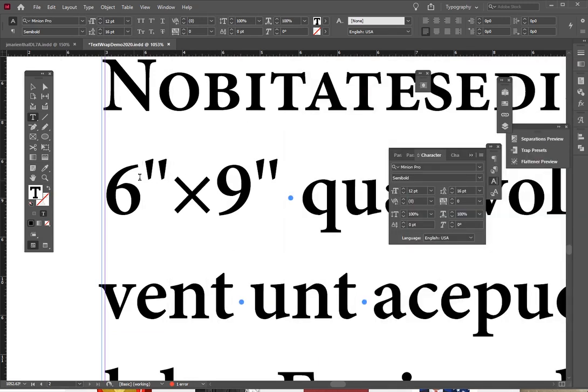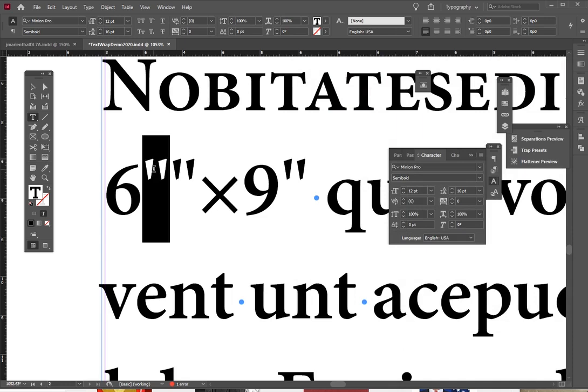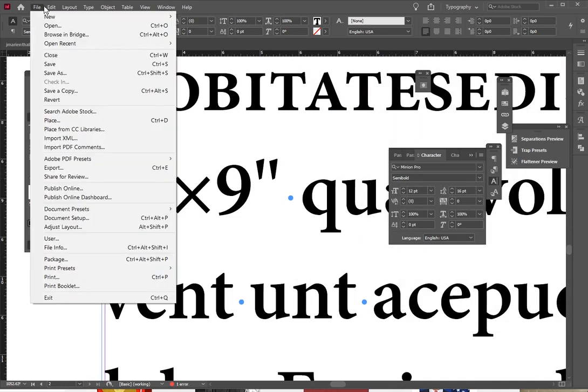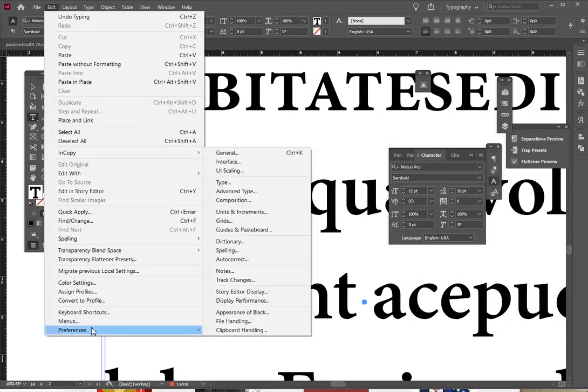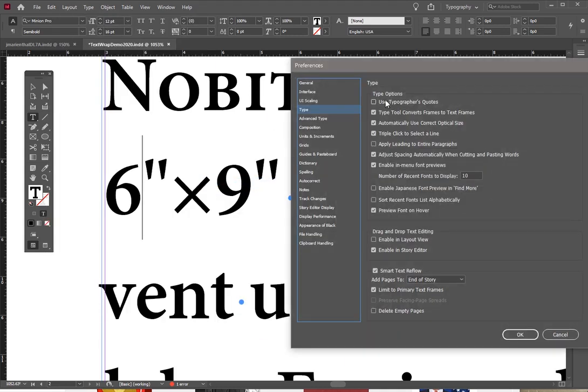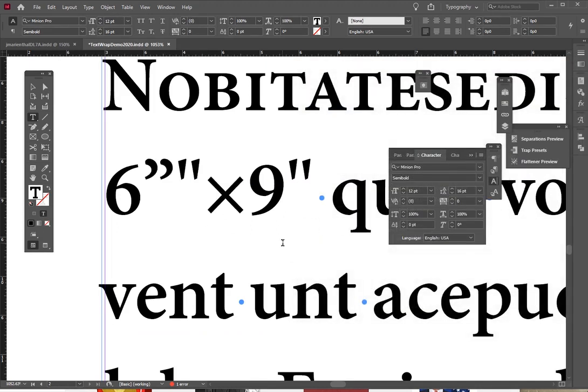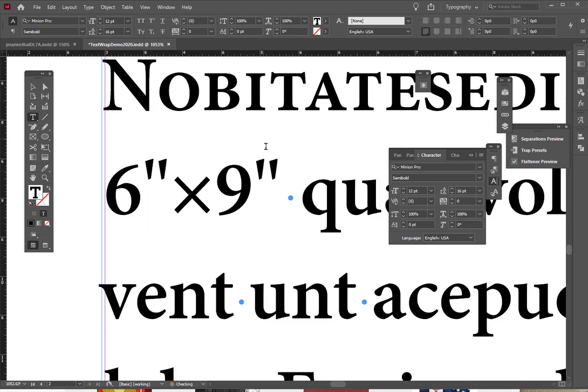If I turn that off and hit the inch sign on the keyboard, I get that. But if I, let's see, edit, I think preferences actually in a different pull down on the Mac, I forget. Type, turn on use typographer's quotes. Then I get a quote mark when I use that key on the keyboard.